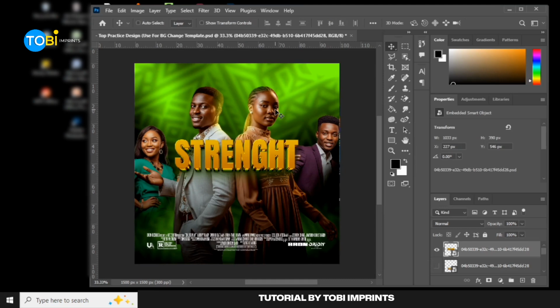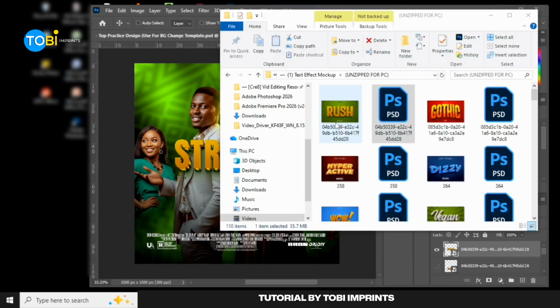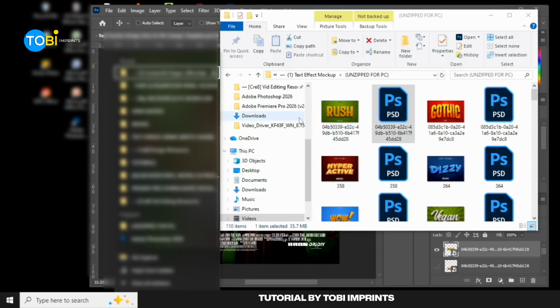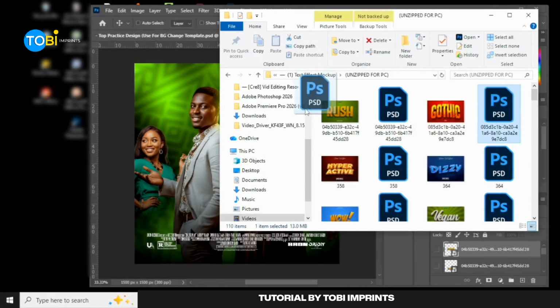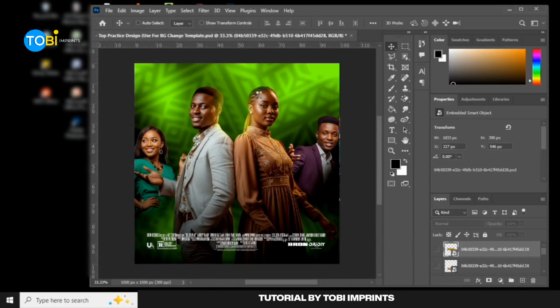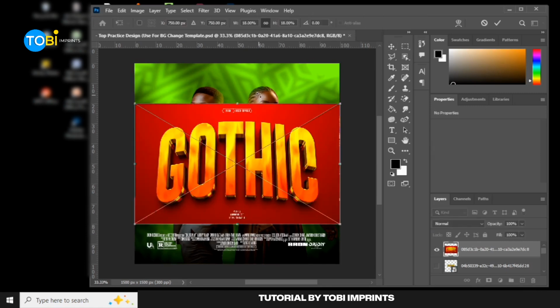So if you will observe, you'll notice the text, different words there. This one is saying strength, while the actual one is a different word, right? So that clearly shows that it has been updated. Before we proceed with this main one, let me show you another one. We're going to use another PSD, the one that will come with a background, so you can get acquainted with the whole process, how to remove the background, before we get back to using that other one.